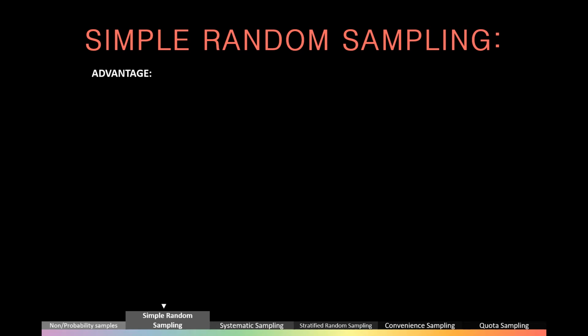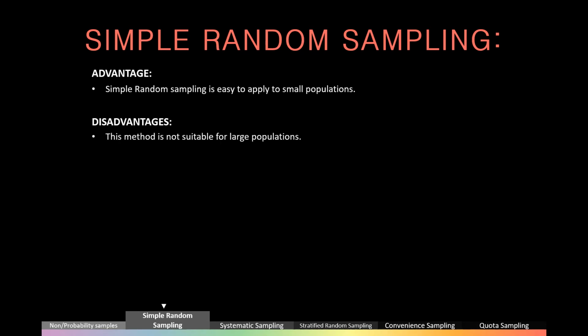Now we're going to look at advantages and disadvantages of simple random sampling. As we saw, simple random sampling is relatively easy. All we did was implement a sequence of steps and we easily generated a random sample. But the key thing was that we were working with a small population. If we were in fact working with a large population, this would be a disadvantage. Because can you imagine having 100,000 people in our population and wanting to choose 10,000 people? It seems extremely time consuming, and it just seems painful to try and use a random digits table to generate 10,000 people. Another disadvantage is that we actually need the entire population.